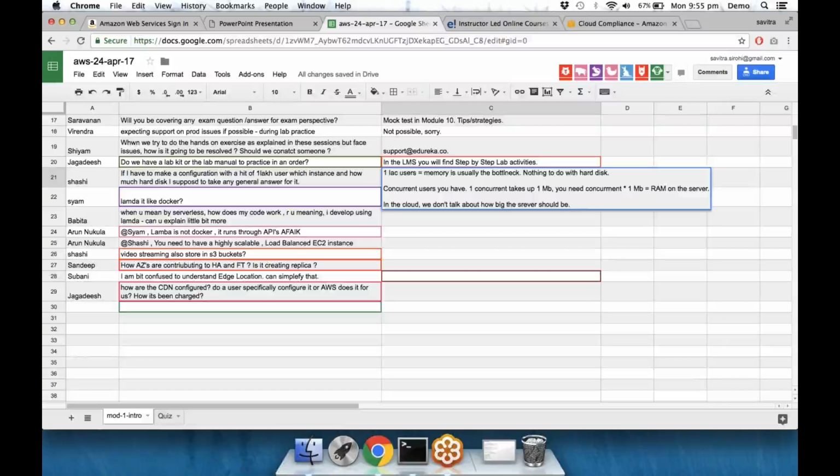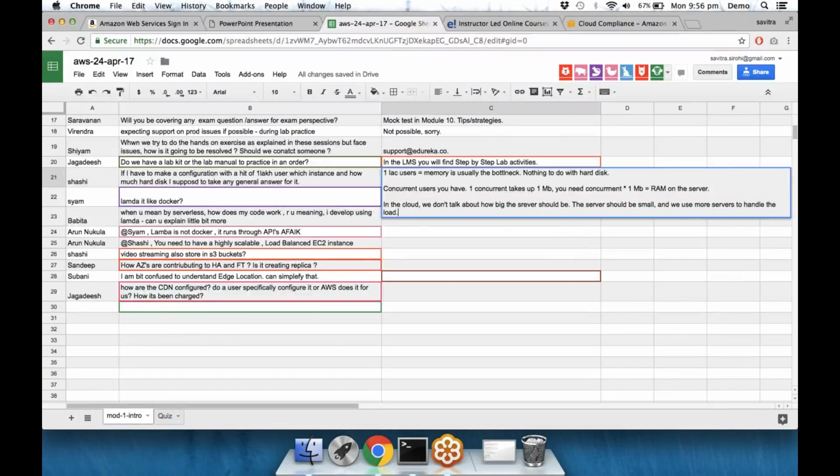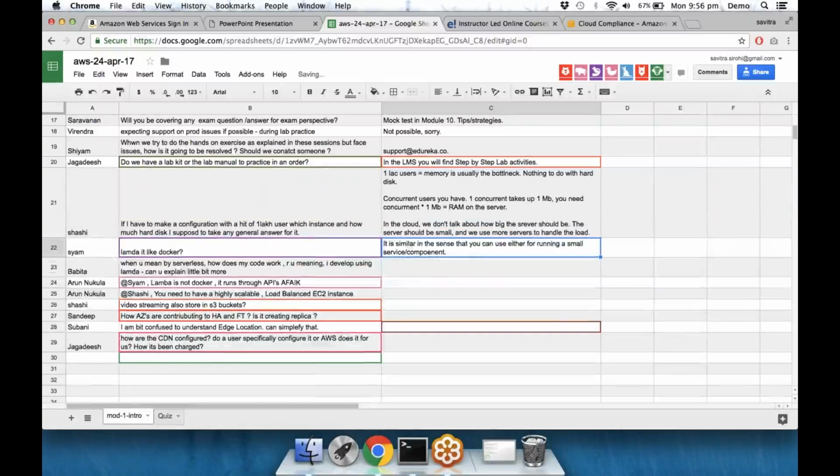The server should be as small as possible, but you should use as many servers as required. We use more servers to handle the load, and the number of servers can change automatically based on load. So the capacity planning that we used to do in the past is not that important in the cloud.